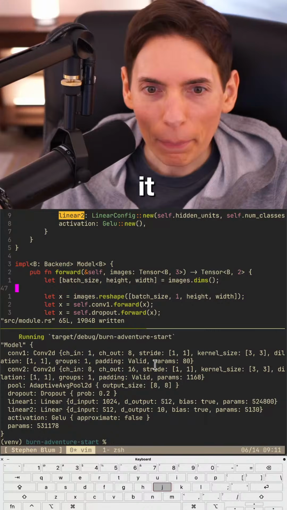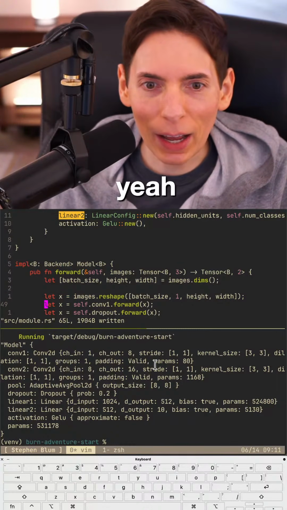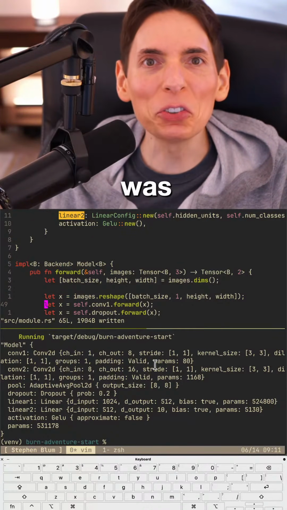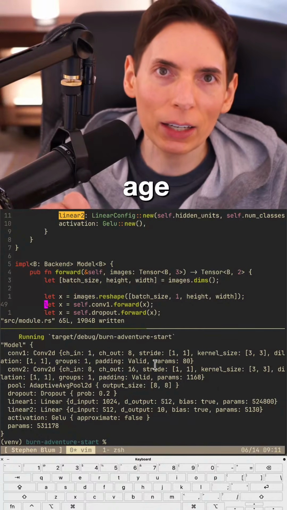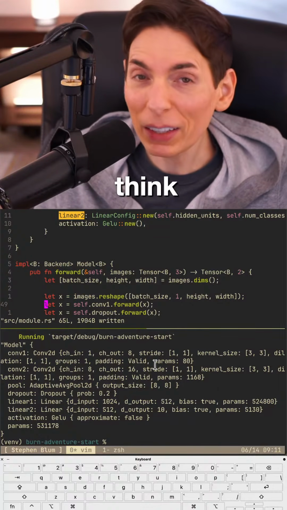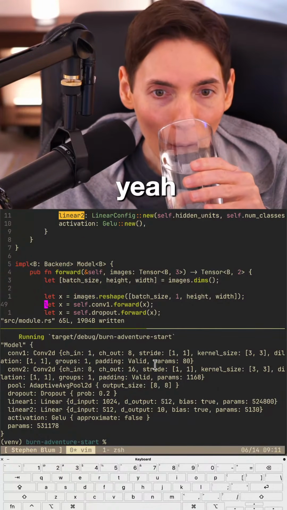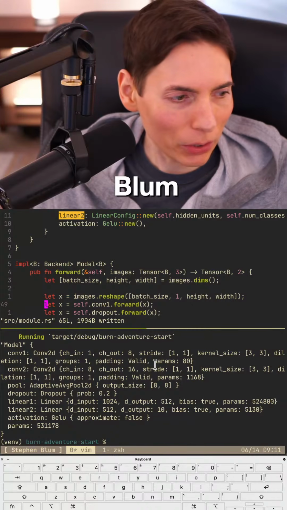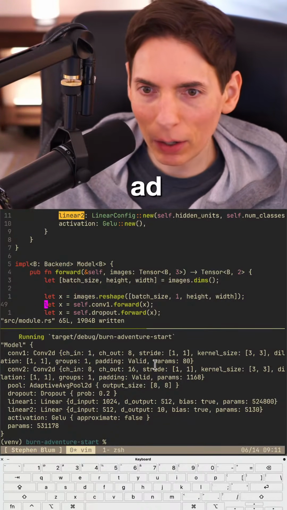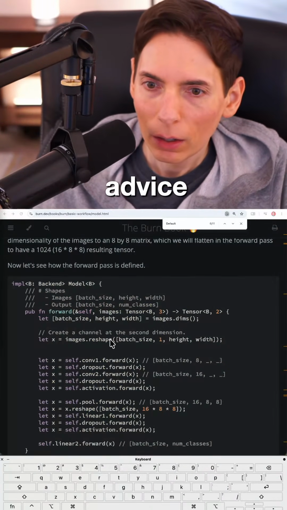Just use it. You were 17 years old? Yeah. Hey, yeah, I was, Bonzupi. Well, I was around that age. I don't remember my exact age, but I think I was about that age. Thank you, Mr. Blum. You're welcome. Advice, legit advice. All right.